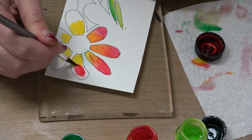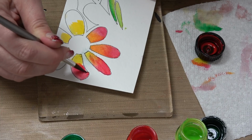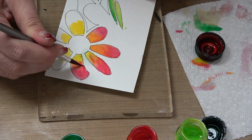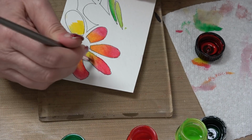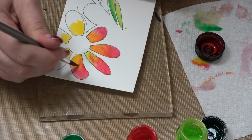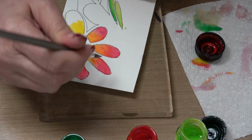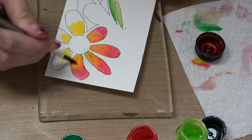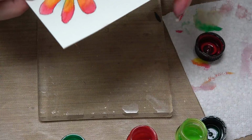A little bit of water makes it move. And just start to blend until you have it the way you want it. You want a little more yellow? Throw a little more yellow in there. And before you know it, you're watercoloring. And you used a stencil to make your pattern.